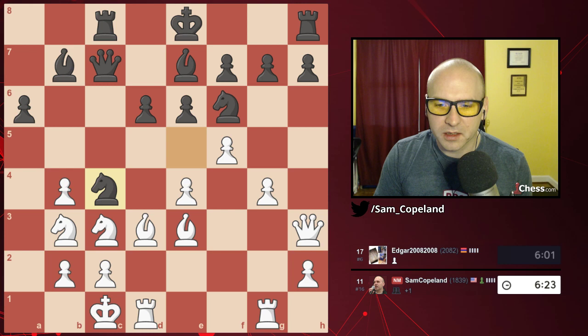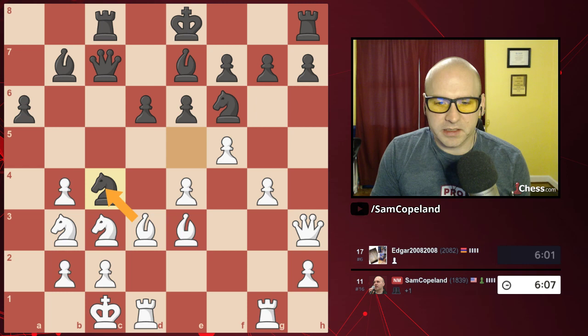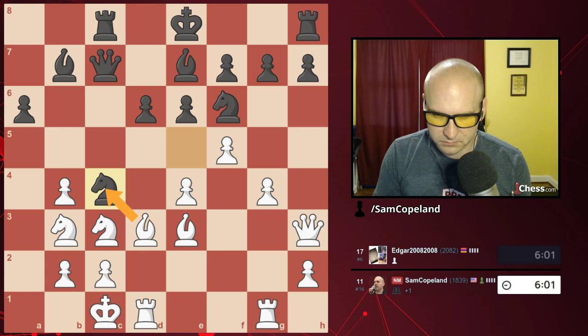So, I guess he wants to do this, actually. And then queen takes. So should I do bishop takes? If I do bishop takes, then... it's tricky. Do bishop takes, queen takes. Obviously, e4 is in a lot of trouble.